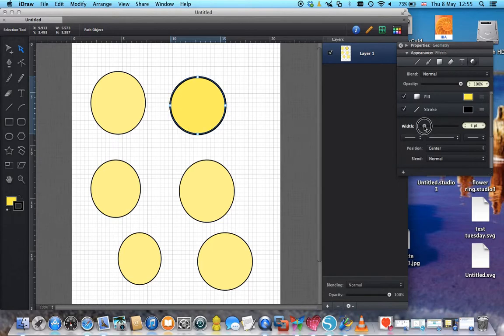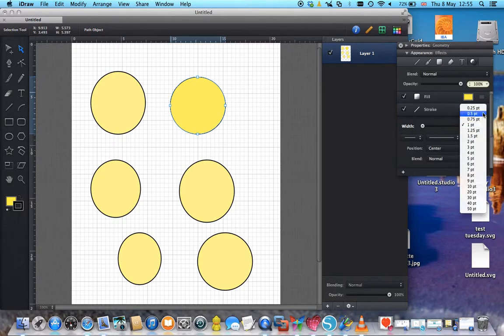You can alter the points right down, and if for some reason you're opening an object and you can't see it, just check to see whether you have a stroke applied, and if so, whether it's more than 0, because this will go down right the way to 0, and you just won't be able to see it pretty much. So I tend to try and keep it at 2, just so I can actually see it on the screen, and I can always adjust it later if I want to.